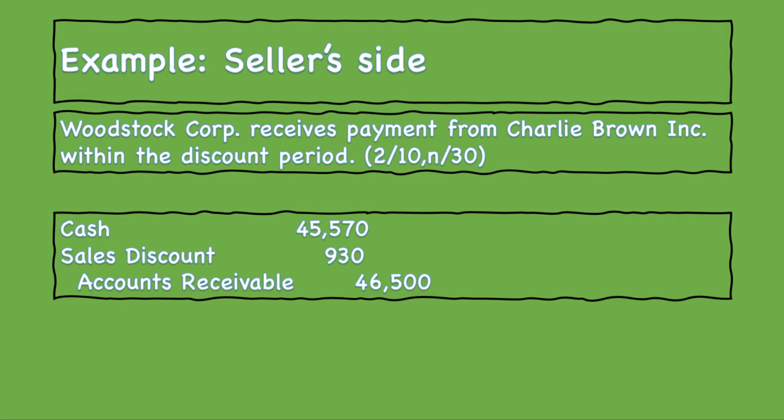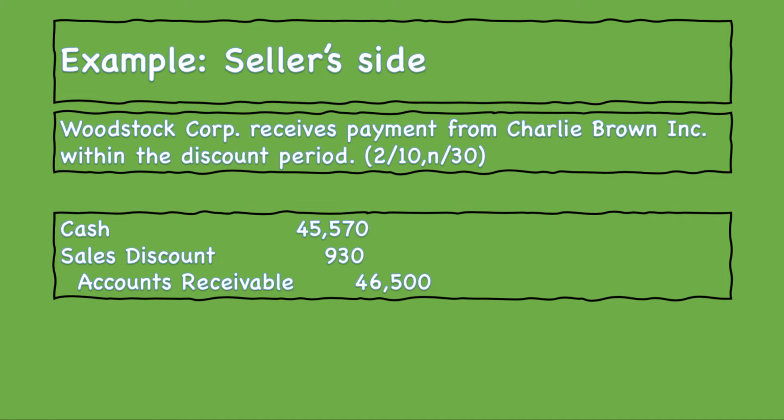We gave them a 2% discount. So the cash we're receiving is actually $45,570. Cash is going up. How do we increase an asset? With a debit, we're going to debit cash. Our debits and credits don't equal at this point, right? We have a credit of $46,500 and we have a cash debit of $45,570. What's the difference? Well, the difference is the discount, right? Which we already previously calculated as 2% of $46,500, which ends up being $930, okay?